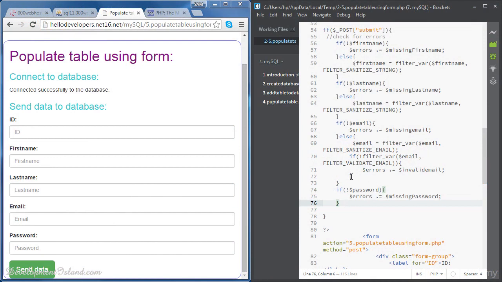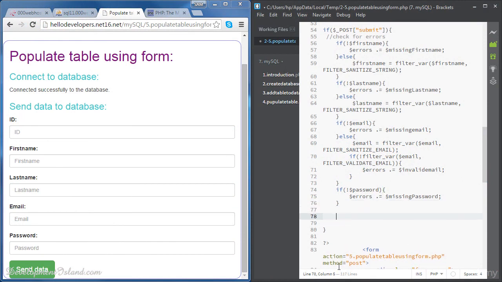So far we have checked all the user inputs. And now we are ready to check the value of the errors variable.